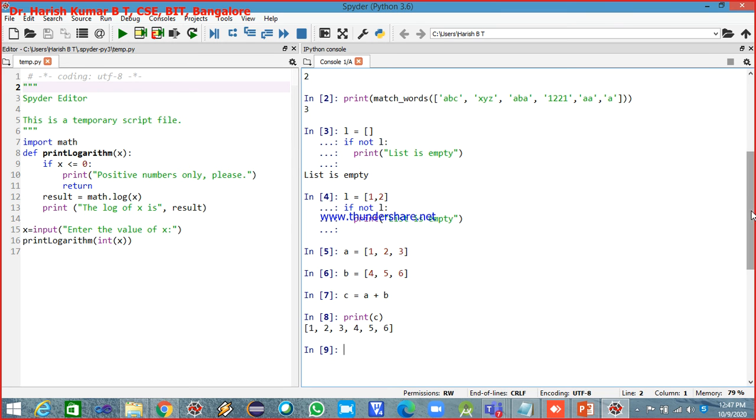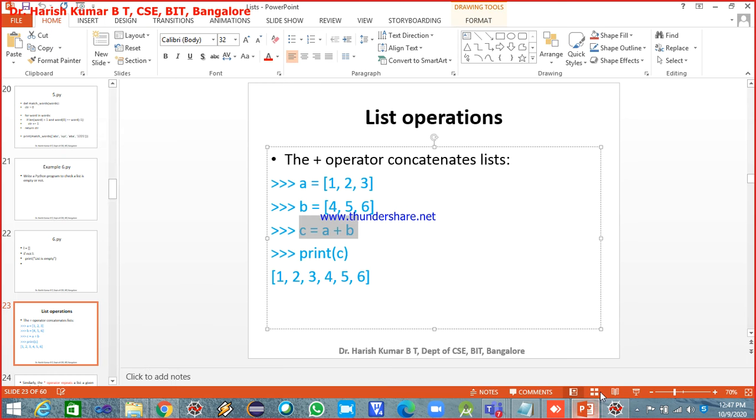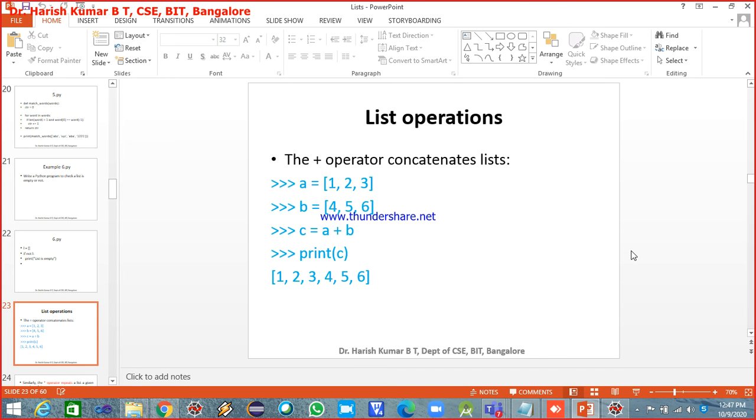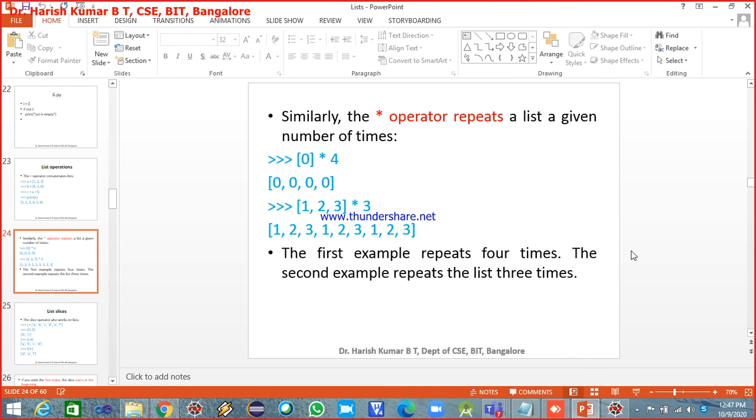Now you understood in the previous slide how the plus operator behaves for lists. It basically does the concatenation of 2 lists. Similarly, what does the star operator do? It repeats. Star usually means multiply.